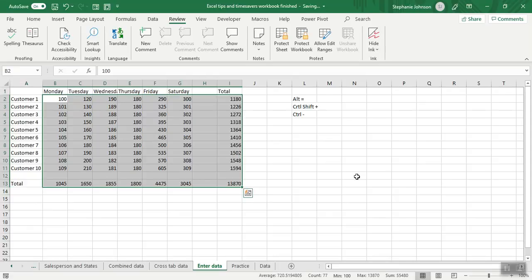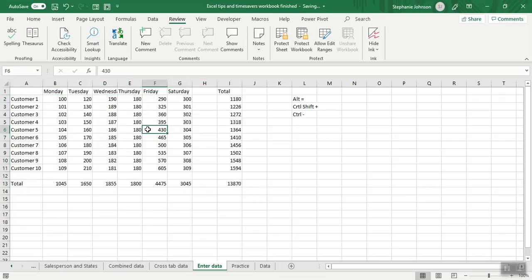When I create that, I use an Alt equal, then at that point it does all the formulas together. If we're not creating our formulas this way, the other way is probably a little bit too slow. We can speed up our time by creating the formulas all at once.